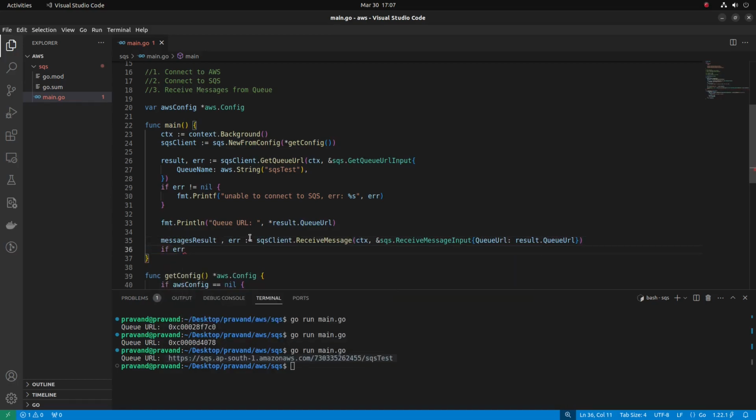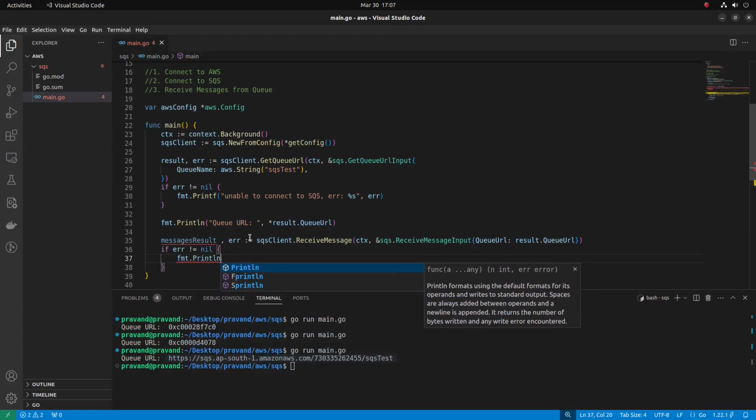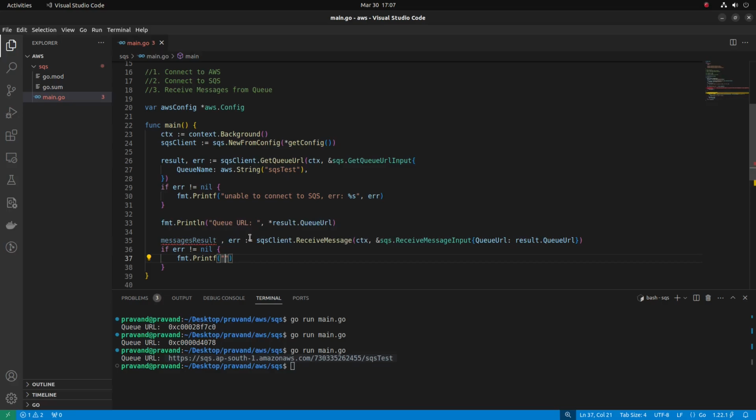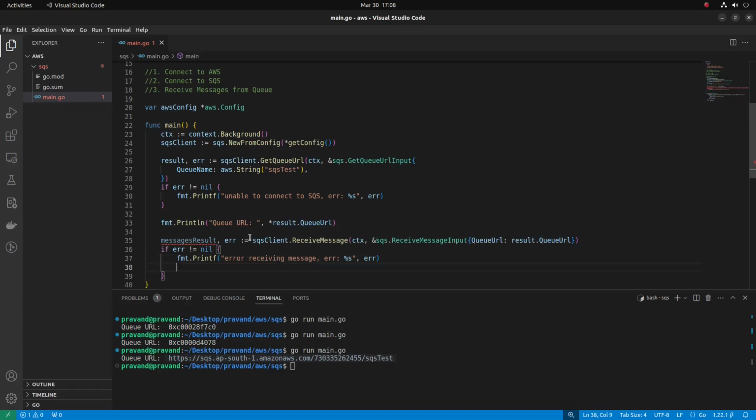If error is not equal to nil, then printf, "error receiving message", error, print it out.